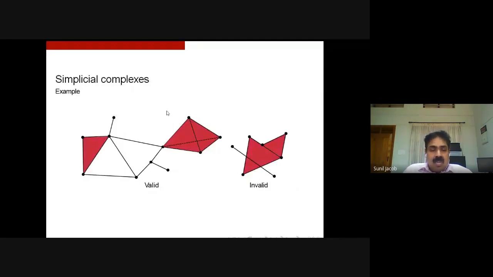Now the left side is an allowable valid simplicial complex, and the right side is an invalid one. On the left side, you can see that they intersect along a face only, either through a point or through an edge here. But here you can see that non-face intersections are present. Therefore, these types of intersections are not possible. If you want to construct a complex out of the simplices, obviously this is the way to construct it, and not the other. In homeomorphisms also there are some allowable operations and some non-allowable operations. Just like that, here also some allowable gluing together of simplices are possible, and some invalid ones are also there. These are the possible ones.